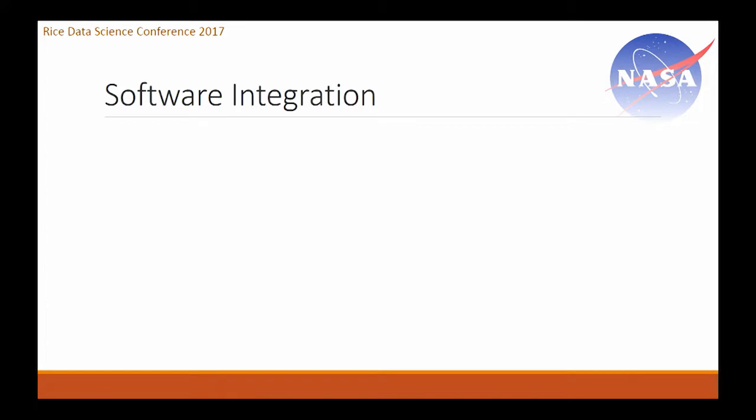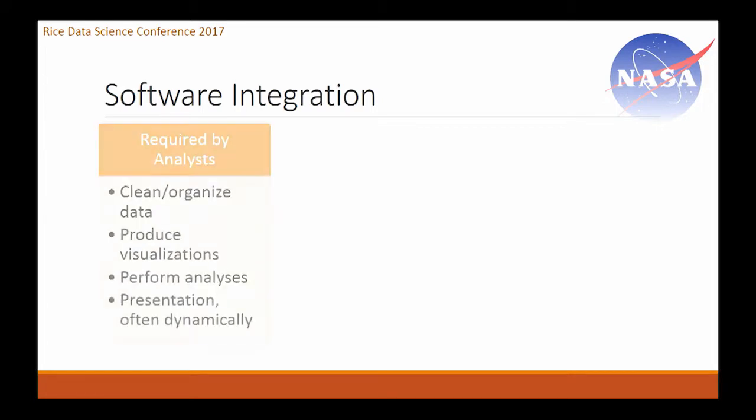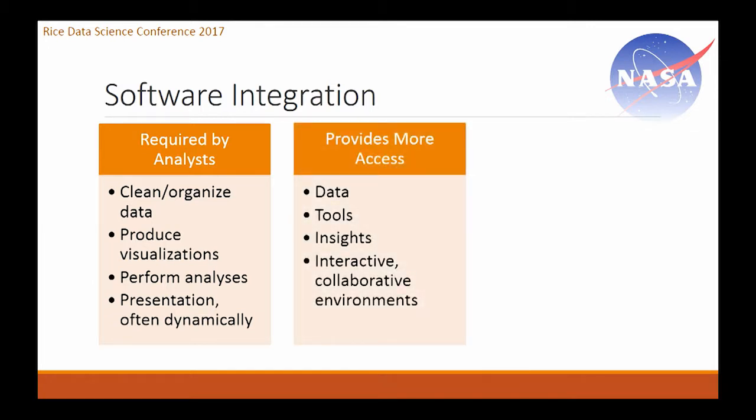So why have software companies been integrating all these components? Well, first off, it's really required by the analysts to be able to perform their jobs. We don't want to be jumping around 5 different programs to perform one analysis, though sometimes this is necessary. We want to be able to clean and organize our data, produce the visualizations, perform the analysis, and do our presentations, oftentimes dynamically, all within one environment. This software integration provides more access to the data itself, tools built for the analysis, as well as the insights, all within an interactive and collaborative environment.